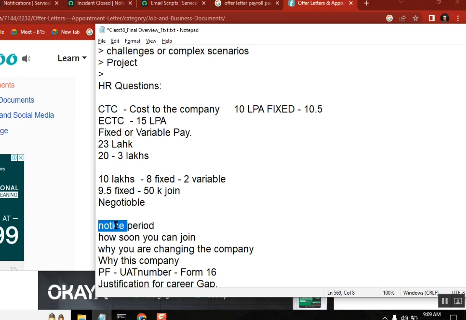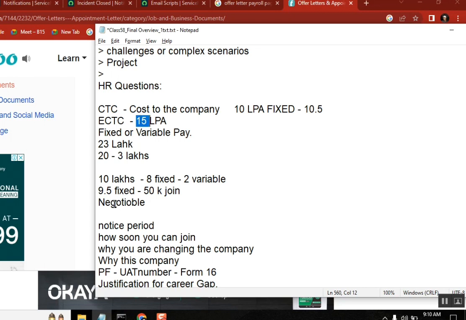Okay, so when you get this one, focus on the context in which you got it. Let's say you are in a discussion of the package. Is that negotiable? You asked 15 lakhs. If they ask whether it is negotiable, you need to concentrate on this part. Say no, it is not negotiable, because I already have another offer and this is a reasonable price, keeping in mind 5 years of experience and that I am technically strong.